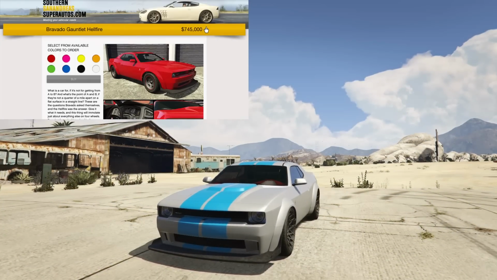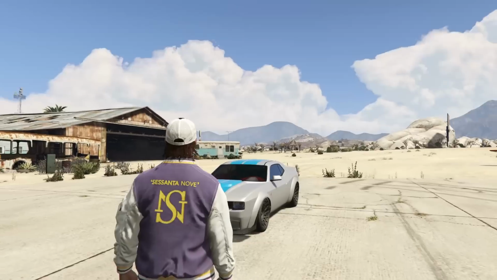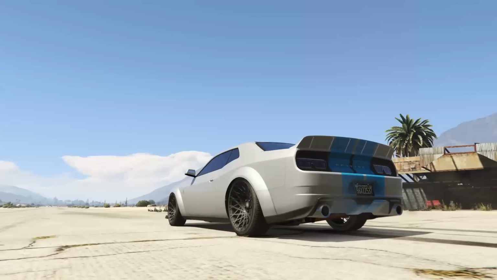Alright guys, next up we have the Bravado Gauntlet Hellfire. This thing definitely sounds pretty similar to the Hellcat in real life, but not quite as good. However, it does have a pretty good supercharger whine, so let's go ahead and hop in and listen to that.